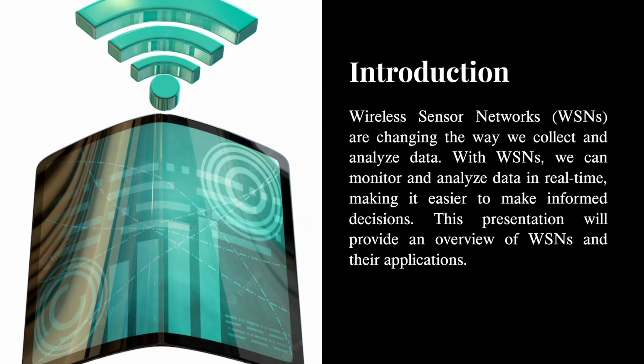Wireless sensor networks are changing the way we collect and analyze data. With wireless sensor networks, we can monitor and analyze data in real time, making it easier to make informed decisions. This video will provide an overview of wireless sensor networks and their applications. They consist of distributed and independent sensor devices that monitor and record the physical or environmental conditions of the environment and forward the collected data to a central location.